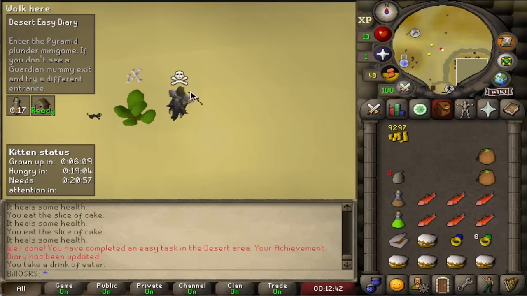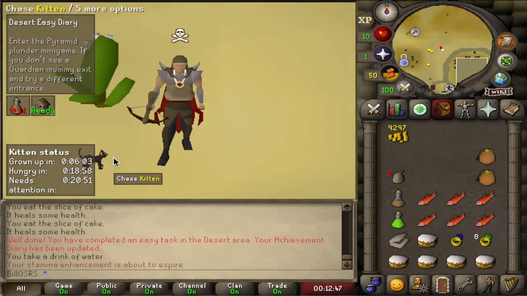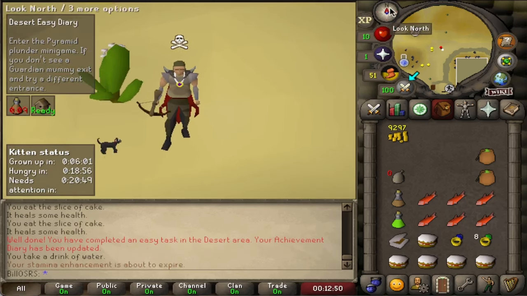Now my last two steps, I need to enter Pyramid Plunder, and of course the Lawfen artifact I get from it. We have to wait until this little bastard is grown, so we're just going to move on for now.